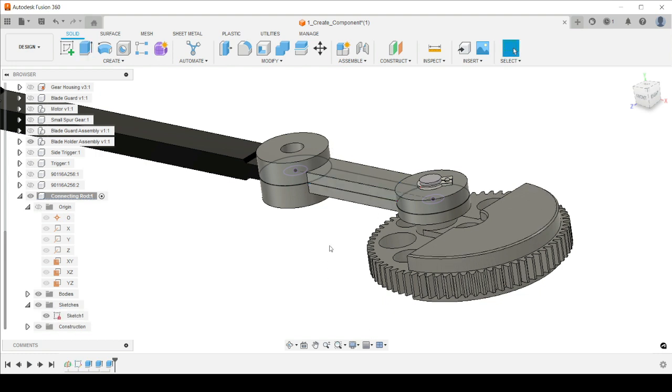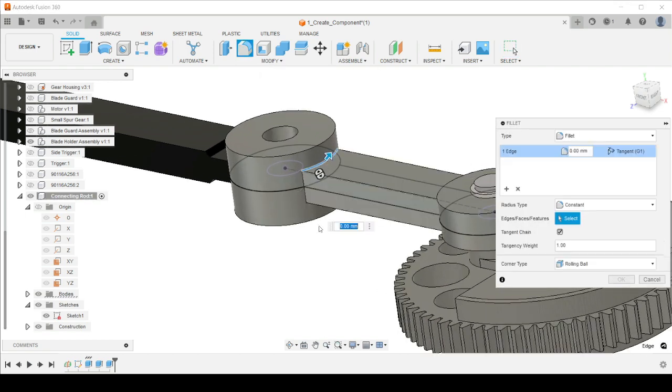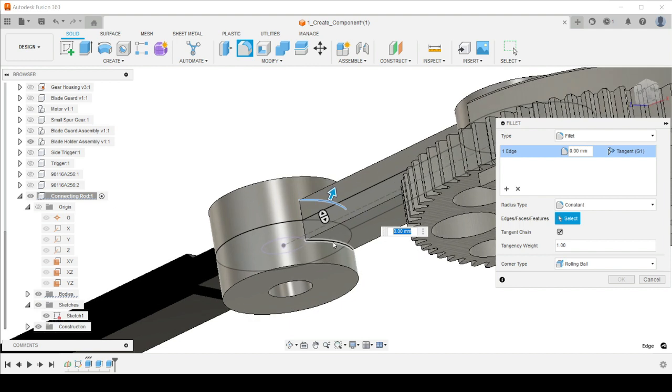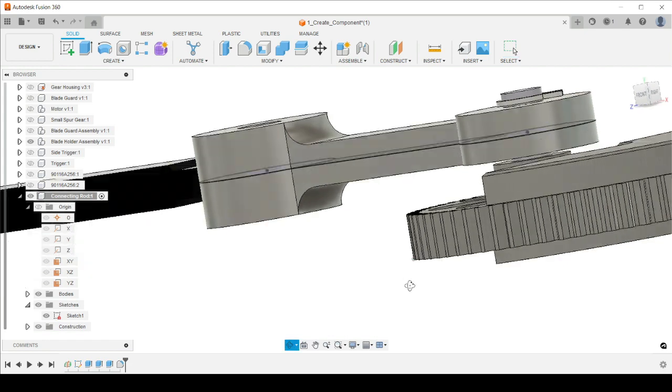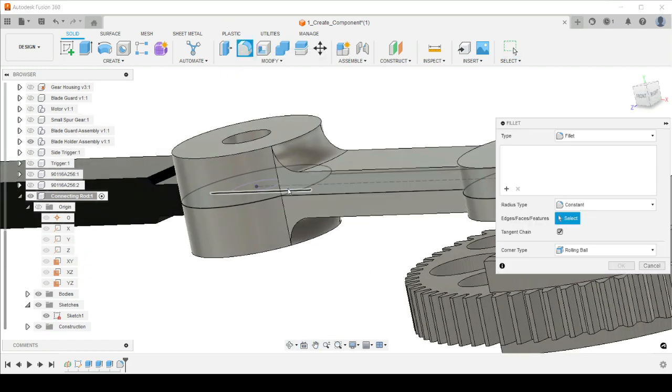With the basis of our component completed, let's add some fillets to the connecting rod. First, we will go to our fillet command. Then we will select the edges we want to fillet. The size, we will make this 3.5. We'll select these edges as well.